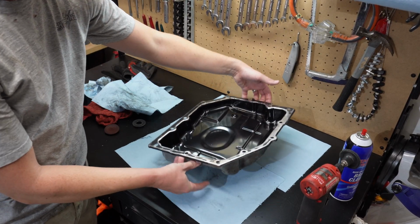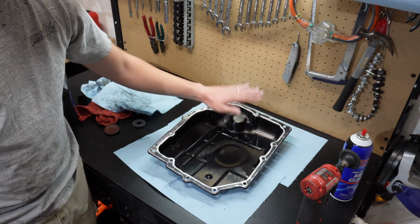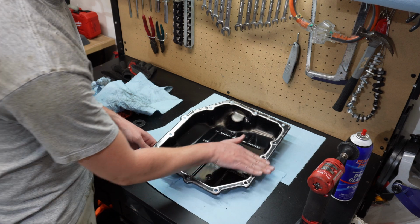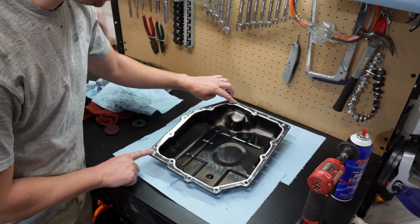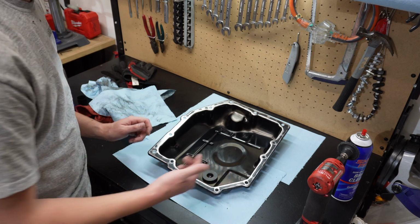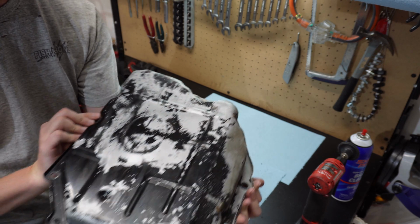Alright, I got the pan cleaned up. There was some kind of gasket maker on here that was rock hard, so I finally got it all off. And I started taking the die grinder and going over this with a Scotch-Brite, and I got to the point where I was taking the paint off, so I think it's as clean as it's going to get. This pan is really pitted in some spots, but it's clean now. Magnet's clean. They had a really crappy silver paint job that they had done. Just spraying this with brake cleaner was melting the paint and it was coming off, so.